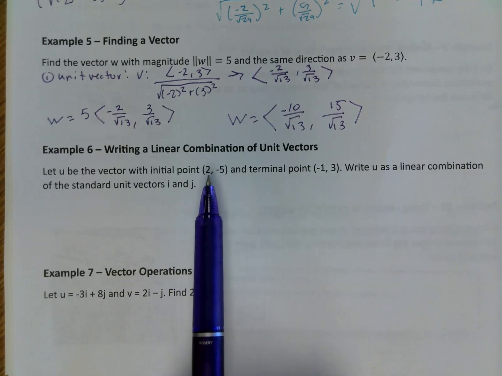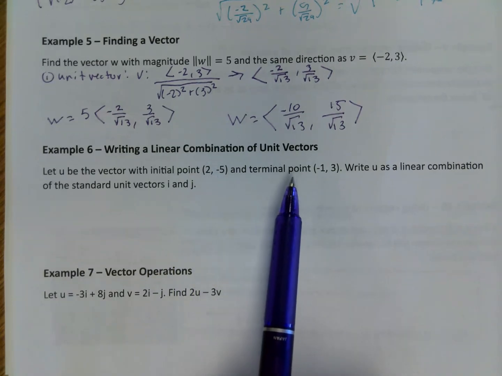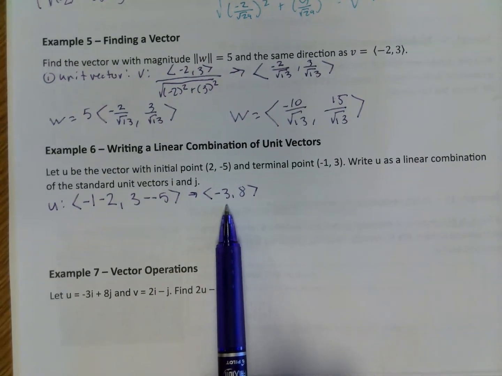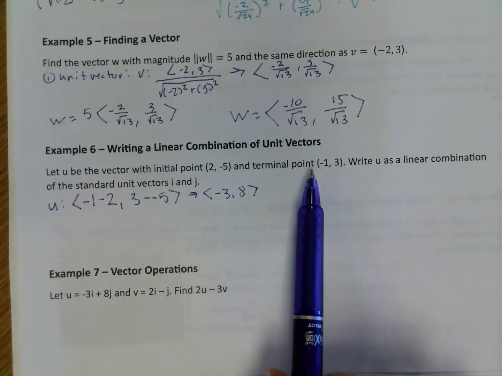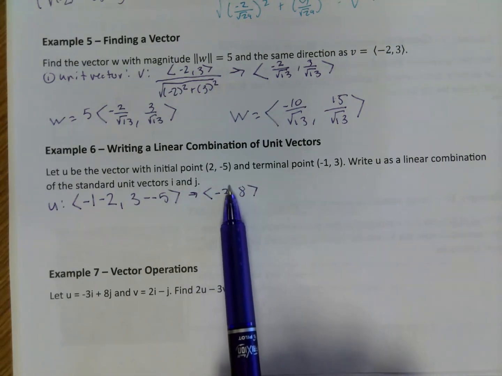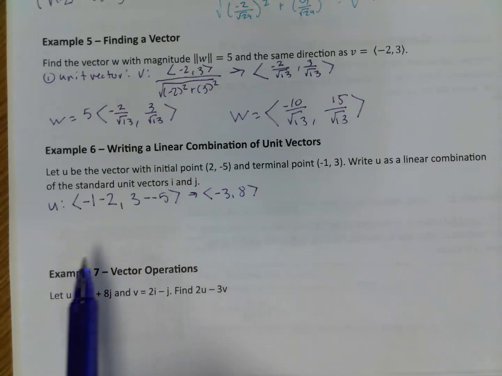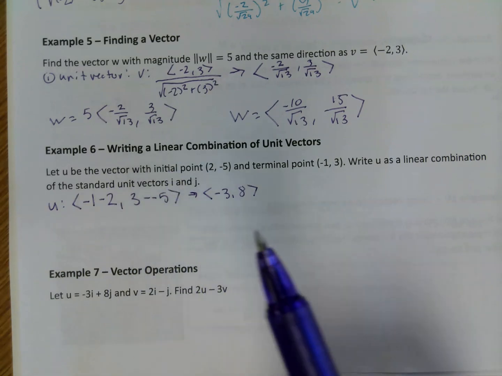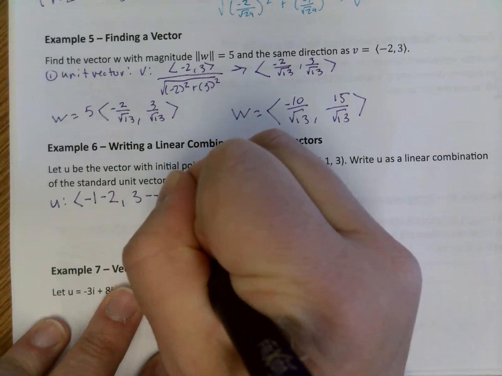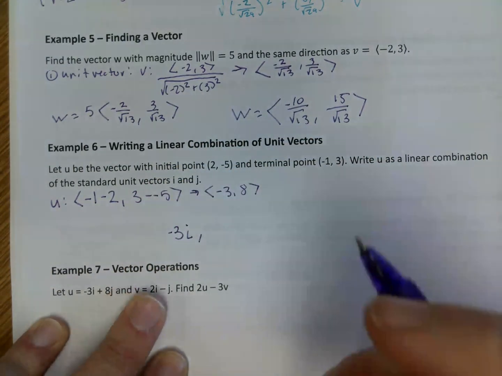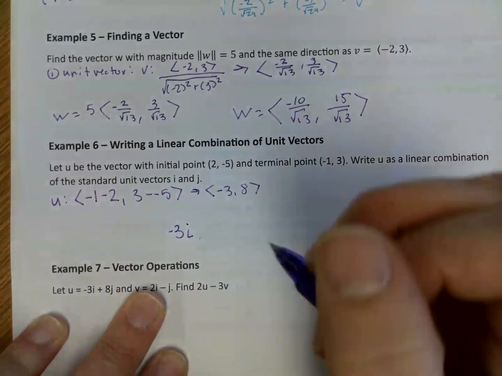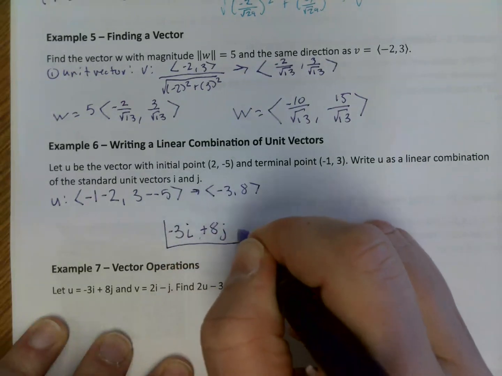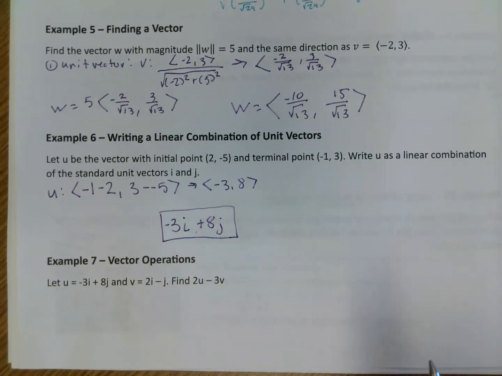So if I find my vector component in between my initial point and my terminal point, I get this as -3, 8. Now again, when we're talking about vectors, if we want to write this in the standard format of ij, i is like our x. That's going to be horizontal when I'm moving horizontally, and vertically is our j component. So when we write this, we can have -3i. I write it in cursive so I don't forget that I have a point with it, plus 8j. So this right here in unit vectors is -3i plus 8j.